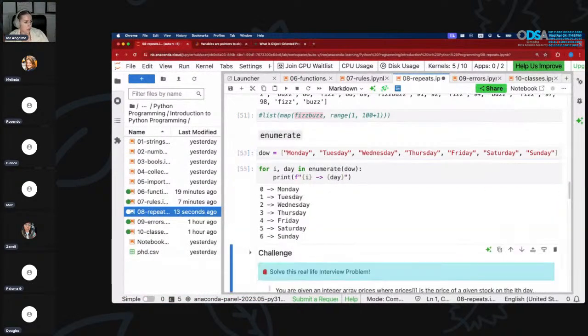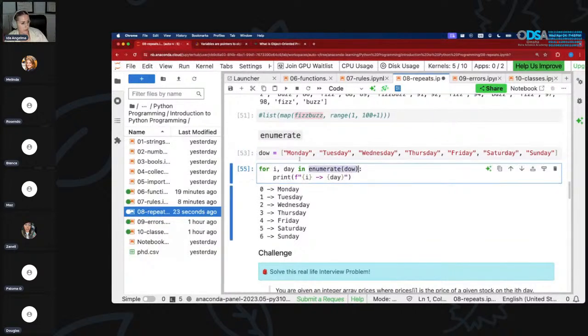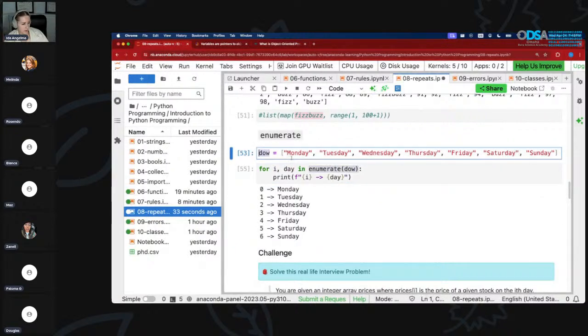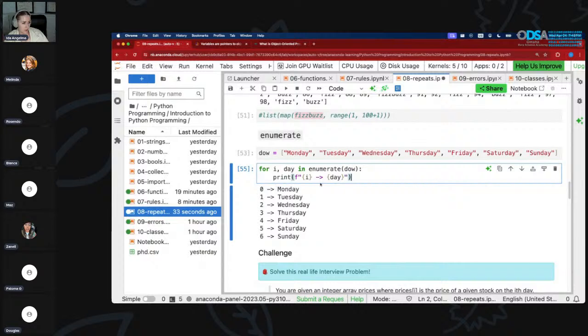Enumerate. So in order to loop through things here, enumerate is basically going to give us our index and then a day here. So for index and day in enumerate days, print out the index and the day.